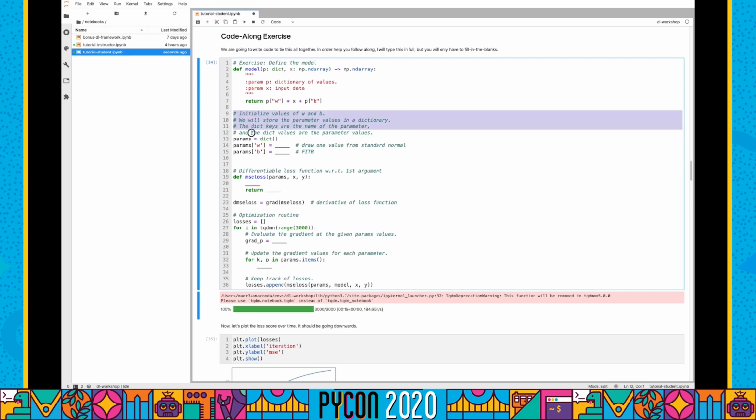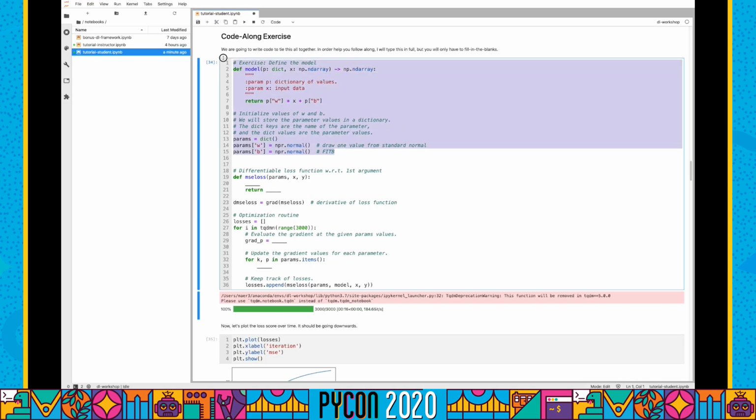So as I mentioned, we want params to be a dictionary so that we can index nicely into it. If you remember above, we picked numbers at will, and those form the starting points for the parameters that we wish to change to optimize or minimize our loss function. So here, instead of picking fixed points, we're simply going to draw numbers from a random normal distribution. So we'll do npr.normal over there. Just so that you're aware, we imported NumPy random above at the top of the notebook. So now we've finished the model component. We have the model and its associated parameters.